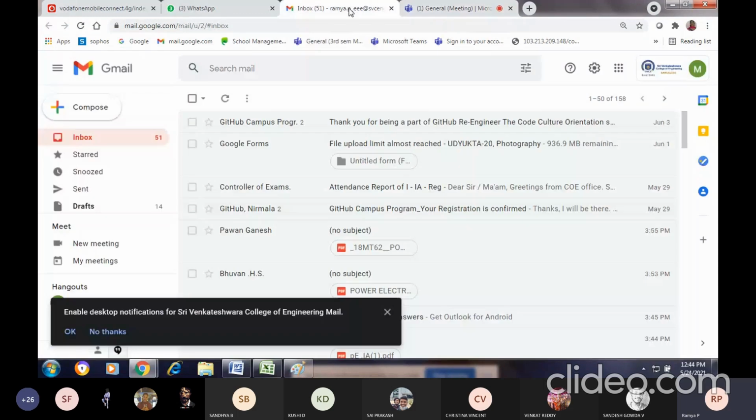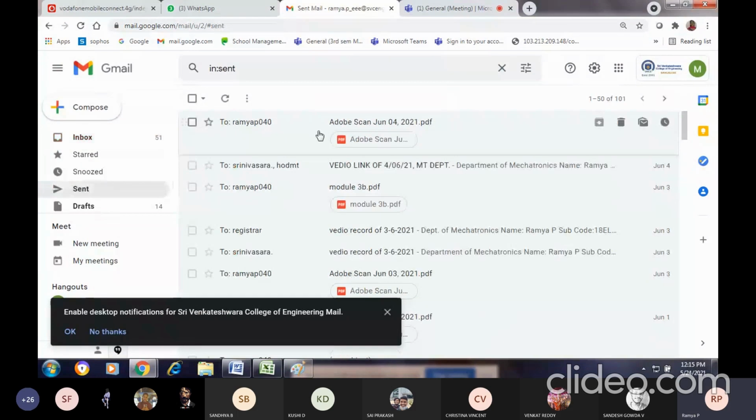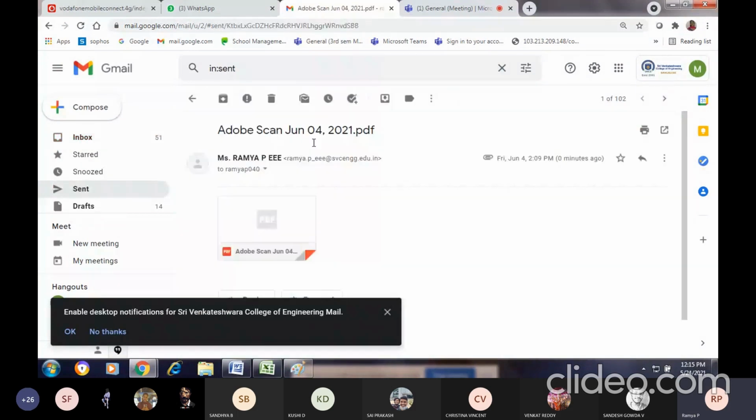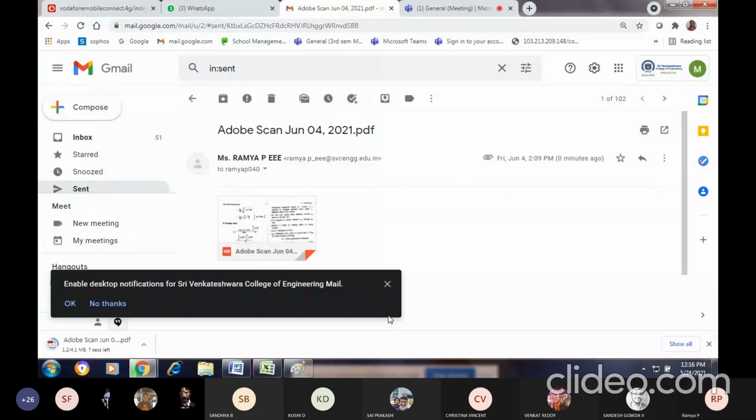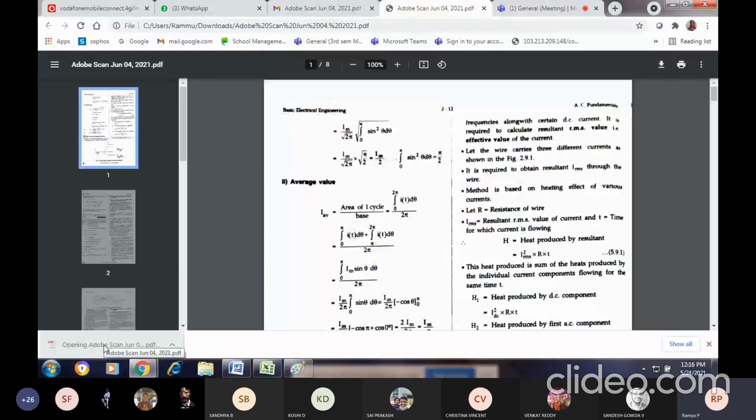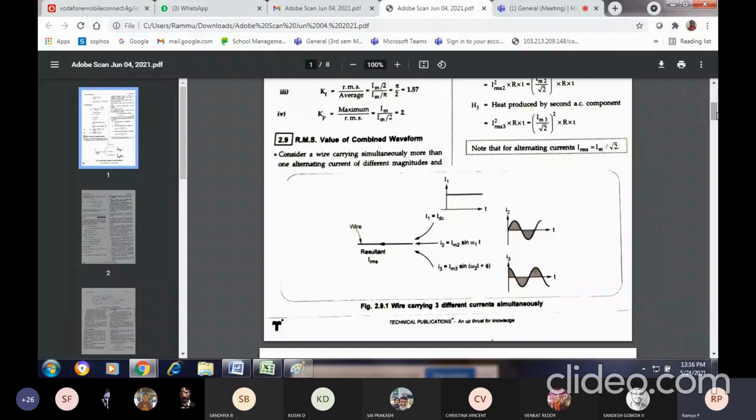Okay, AC and DC components together. When I consider one particular thing with the AC component, and the other with the DC component, how are we going to find out the total RMS value? Till now we have considered the RMS value for only one wire, one particular conductor. Now if a bunch of conductors are connected, and you want to calculate the RMS value for that, how exactly are you going to calculate? That is what you're going to study here.